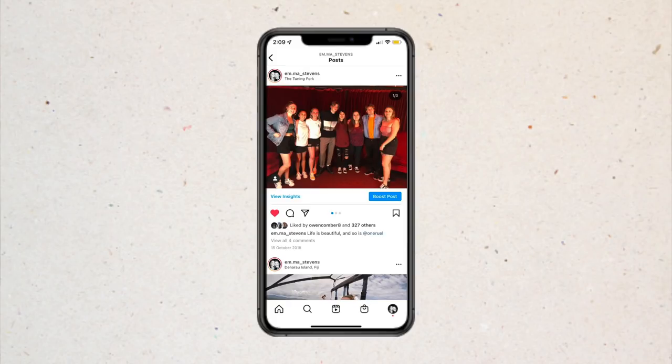15th of October 2018, I am in this photo with my friend Emma, my friend Paige, myself, Rule, two randoms, Dylan, someone or other, opening act, and my friend Hannah. We met Rule. We were big fans. This was a concert he had at the Tuning Fork. It was like a tiny concert. There was like 150 people there. We got to meet Rule.